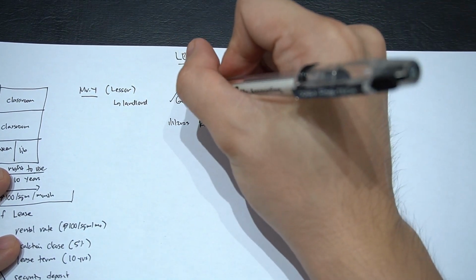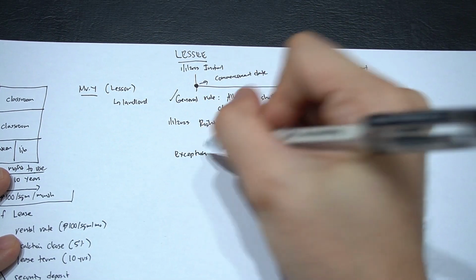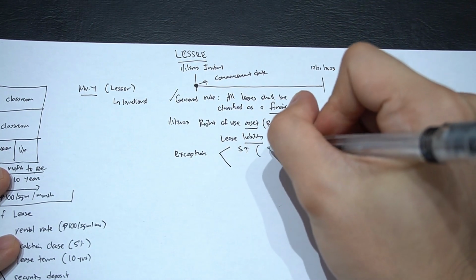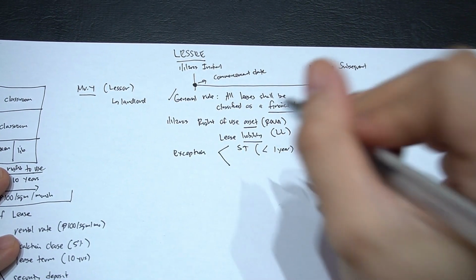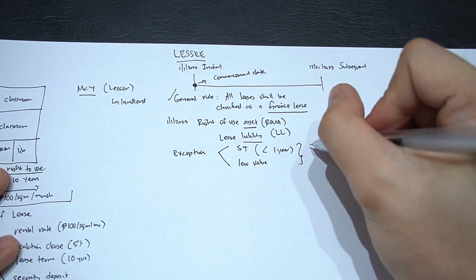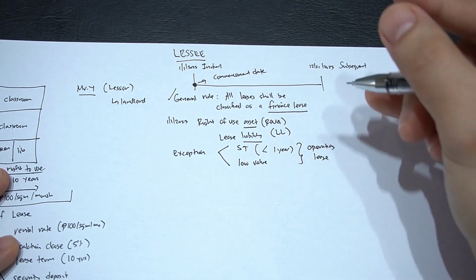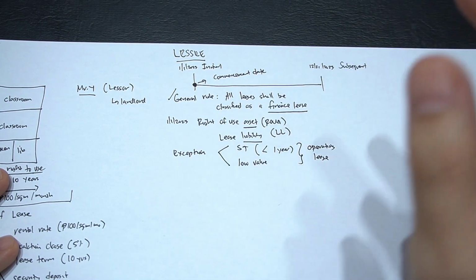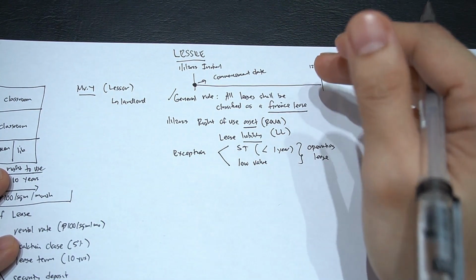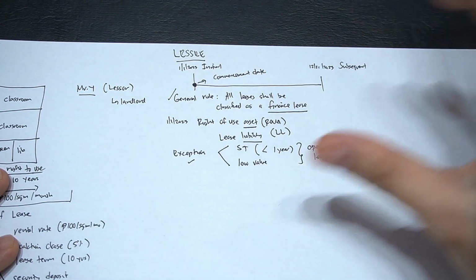So, kaya nilagay ko dito class na general rule is because there are exceptions. Okay? If the lease is short-term, ibig sabihin ng short-term in accounting, it's less than 1 year, or if the lease is of low value, okay, ang i-apply natin dito class is the operating lease model. So, magsasagot tayo niyan sa exercises natin, yung operating lease. But, all leases, general rule natin, shall be classified as a finance lease. Okay, ito lang yung mga rare instances wherein you can use operating lease. But everything else, finance lease.